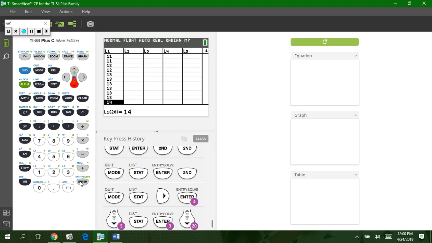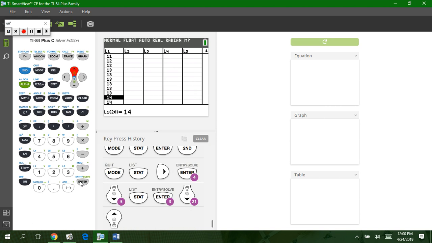What was it again? 20 point what? So notice my 20th number is 14. My 21st number is 14. So what's the 92nd percentile's value? 14. So that means if I had a shoe size of 14, I would have it be in the 92nd percentile. Meaning I would beat 92% of the people in here.